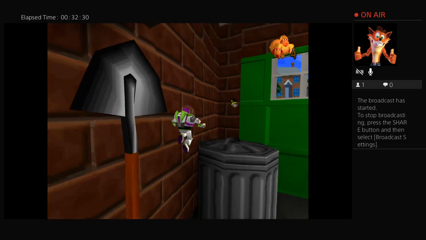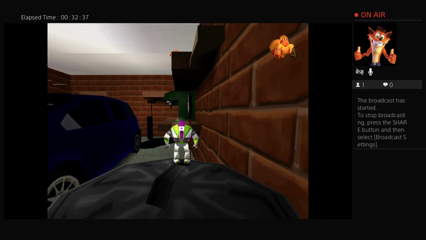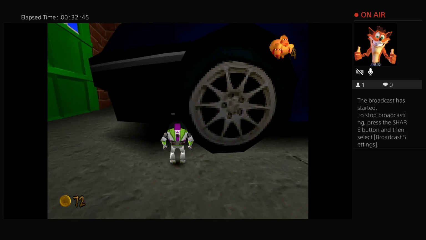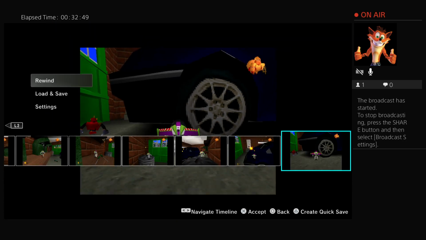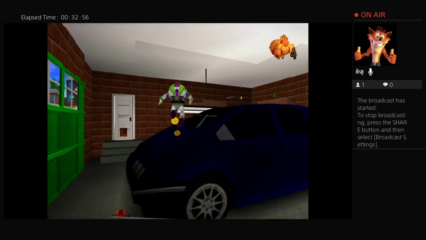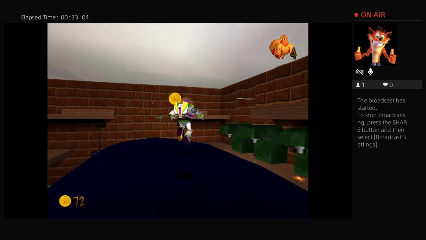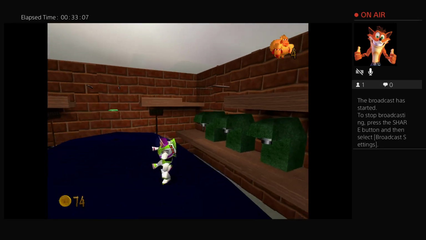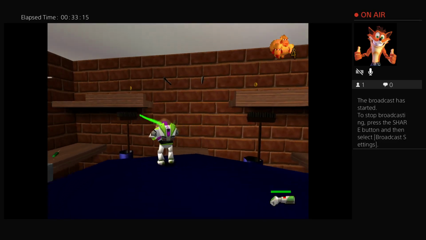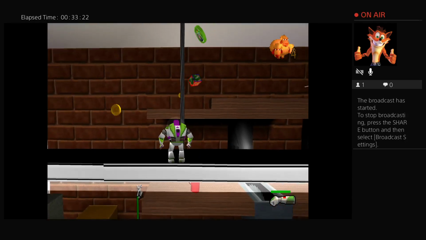Oh no! I am Buzz Lightyear. Well, that is an issue because I wanted to get. Unless I gotta go over to the car. Crap! I'm gonna have to use my rewind thing here. Ready? I come in peace. Oh, what's this? Oh, wow. Cool. Oh, that was close.